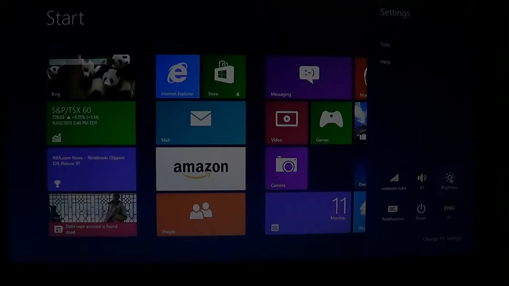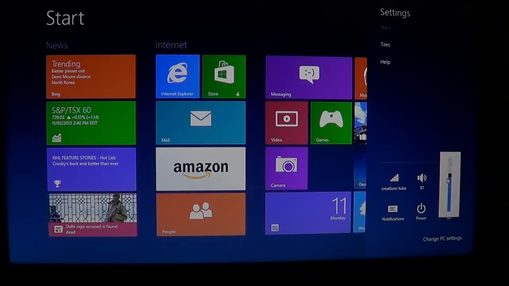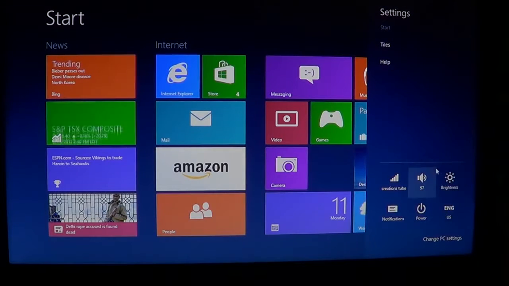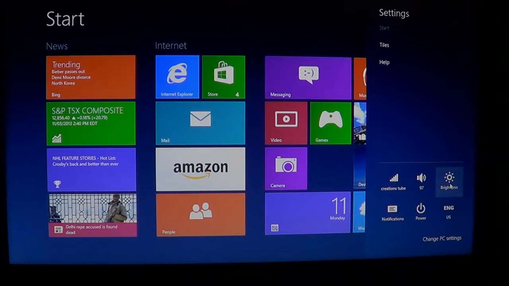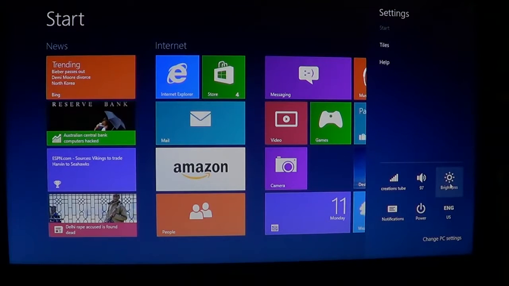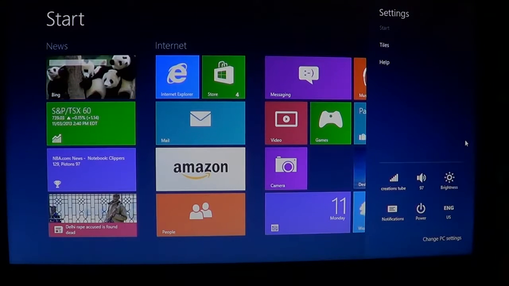So if you're in the darkness, you'll want to probably lower the brightness, and in daylight sometimes you want to have more. So just keep in mind that this is a great way of actually going into the settings right there in Windows for the brightness.